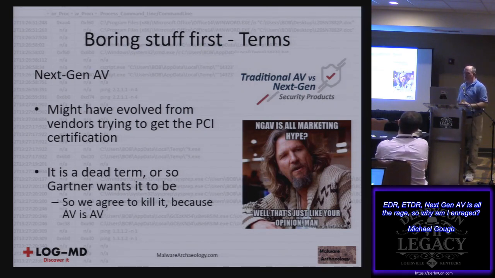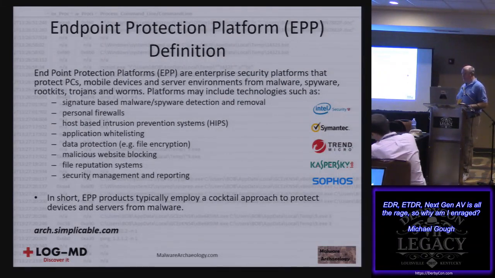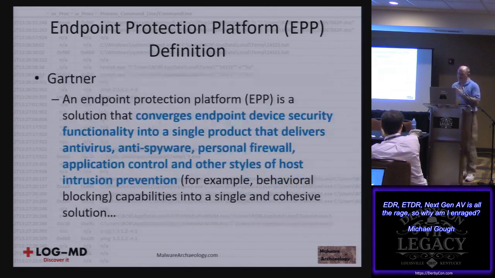They want to kill it. And I agree, AV is AV, right? It's signature-based. There's a specific way it works. These signatures are all saved within one master repository. There's not a lot of behavioral analytics. It's some well-known signatures, but that means it can be bypassed, right? But it does catch a lot of stuff.